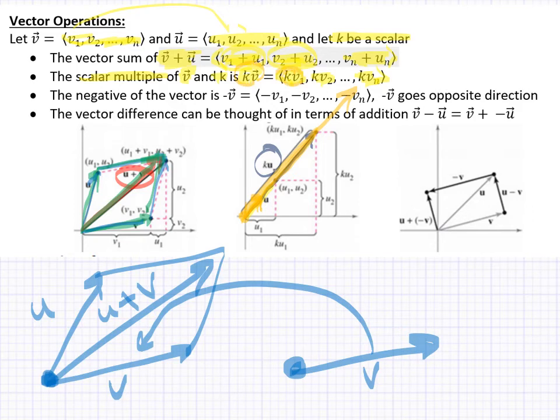You distribute it into each one of these components. Geometrically, it scales the magnitude bigger or smaller depending on k. Also, that's thinking of k as a positive value. What if k happened to be negative? What if you have a negative times v? So something like this right here. Well, that's a constant multiple just like any constant multiple, so every component is multiplied by that negative.